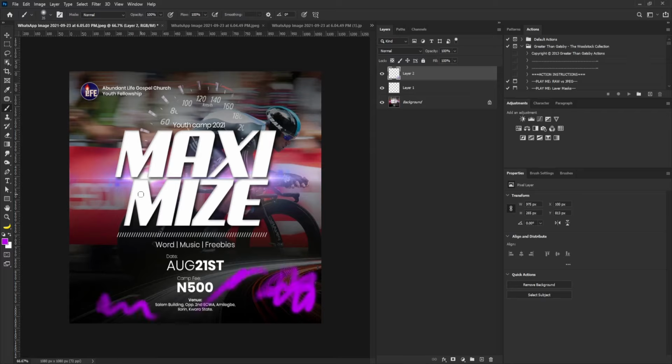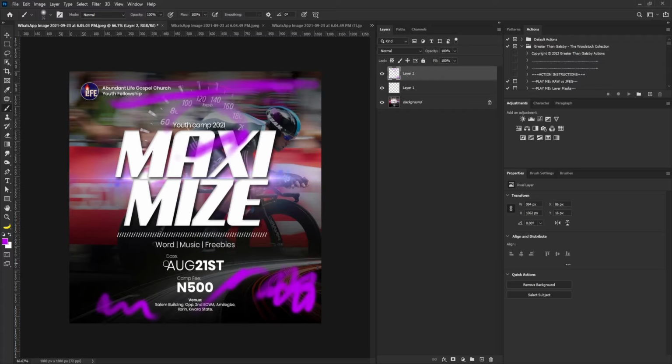If I happen to be the one working on this project, I would have used just this image that you put on the background here, and then show something that shows the speed hand get to this side, just so as to depict that speed effect. Or if I'm going to use this bicycle guy, I'm just going to create this effect, I think you did it here, to depict speed. I think doing that will help the look of the project. Like I always say to you guys, the simpler your design, the more professional it looks. The simpler it is, the easier it is for people to see the information on your project.